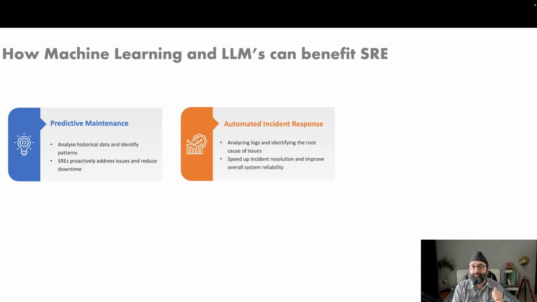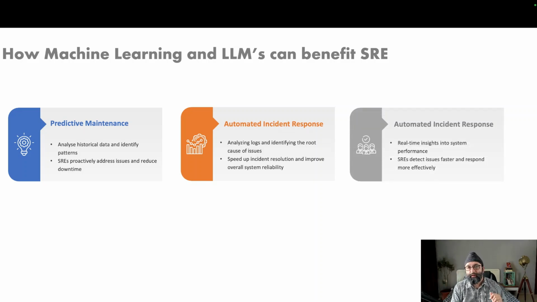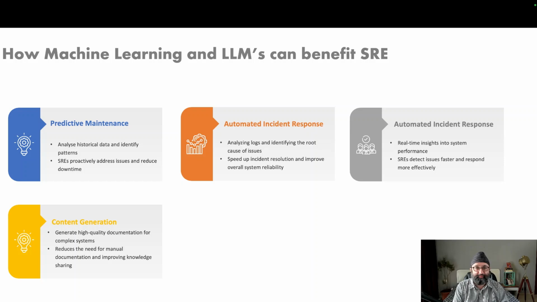Automated incident response, because when you know that a certain incident has occurred, this has occurred in the past, here is how I had resolved it, I have a runbook for it, let me run that automatically. Real-time insights into system performance. Automatically SRE detects issue faster and respond more effectively.